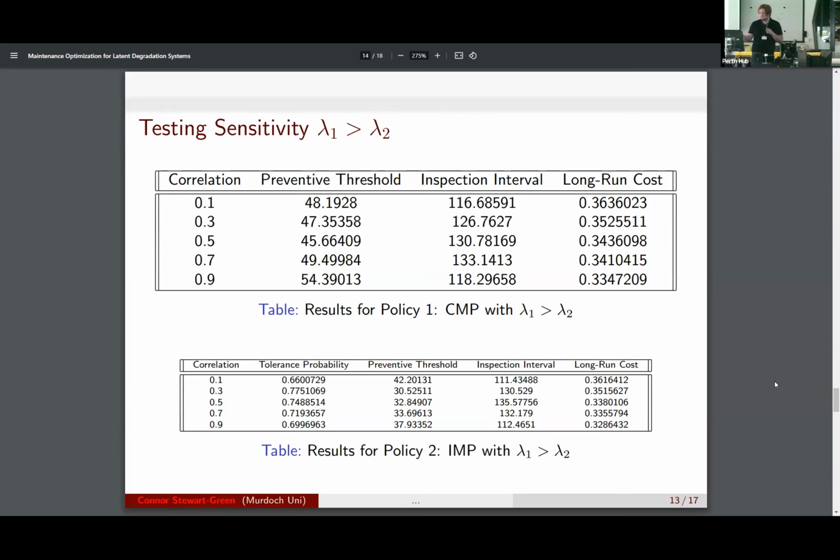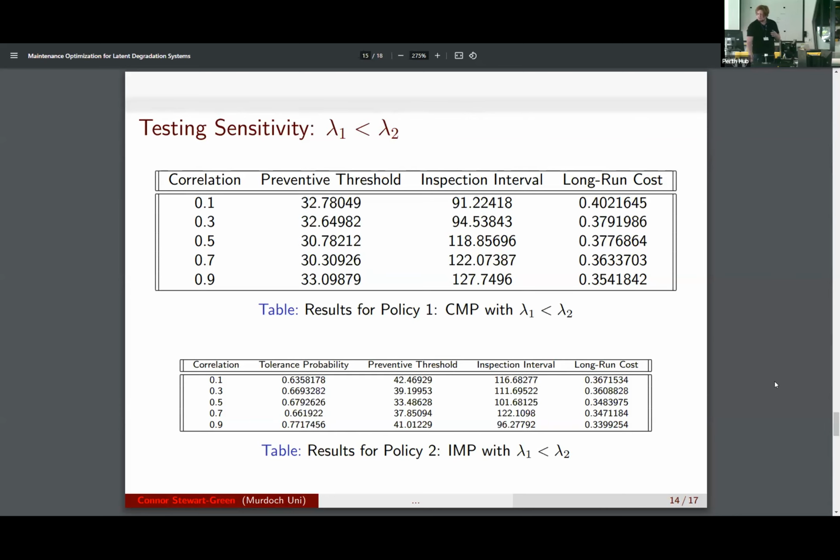Hence, our long-run cost for both systems is decreased because the system tends to live for longer. We also tested the opposite extreme, where likewise the long-run cost of the system increased.